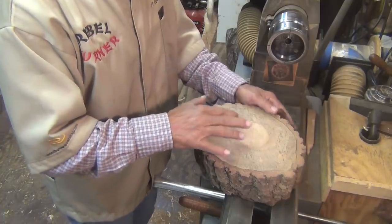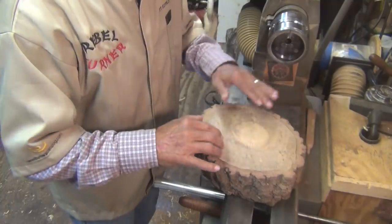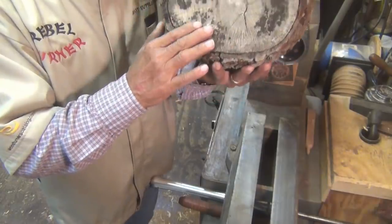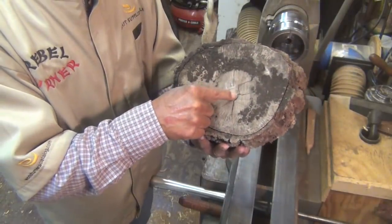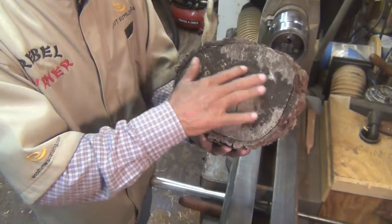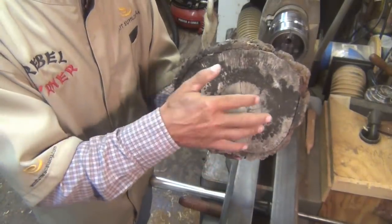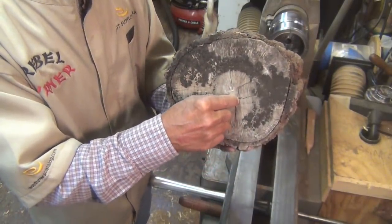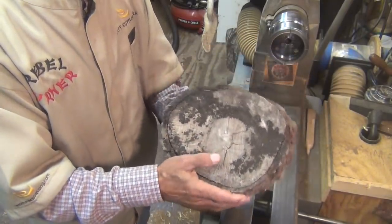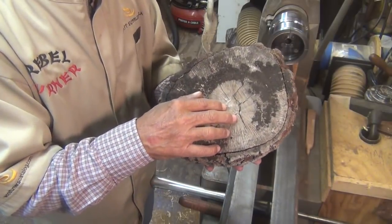I know that this piece is going to be an amazing piece of oak with gorgeous spalting going through it. And I look at the backside. The backside is trash. It's got a lot of checking in the pith, which I don't mind at times, but it's got all this fungus going through here. So this will be the bottom of the bowl, and some of this might show up on the bottom of the bowl. Now, if I turned it this way and made this the top, I would be gouging all that up and I would not have any of the checking.